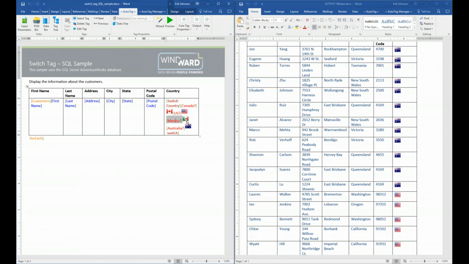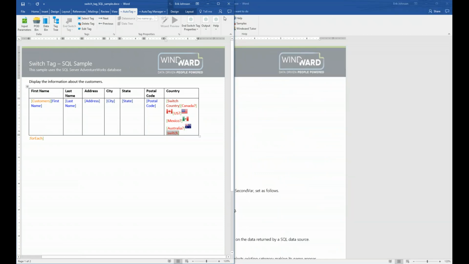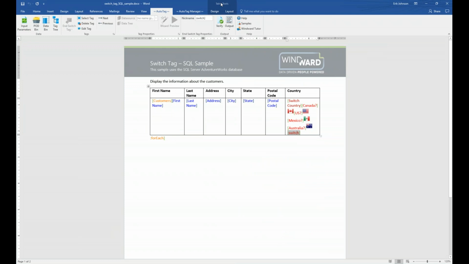Okay, I think you just got it with that explanation. And as for this last Australian flag, there is no case tag after it. It comes to the end switch, and that's how it ends. So, okay, good question. Just here, we were evaluating 4 case tags. So there's 4 questions and conditions that we're asking to show or hide these certain values based on the customer's country.